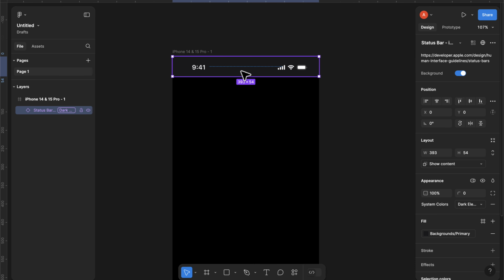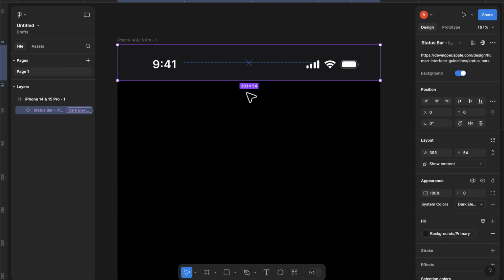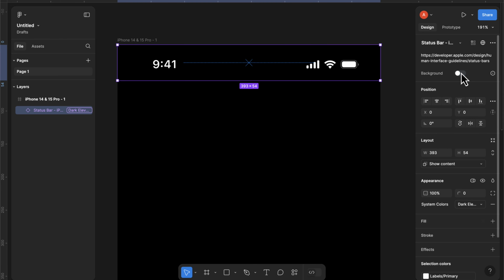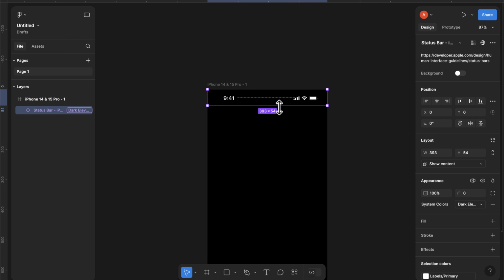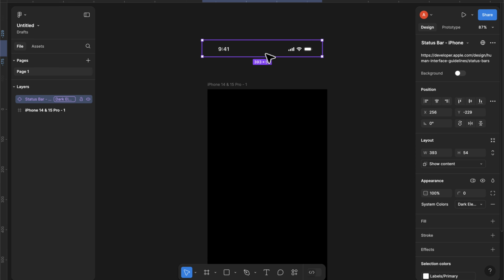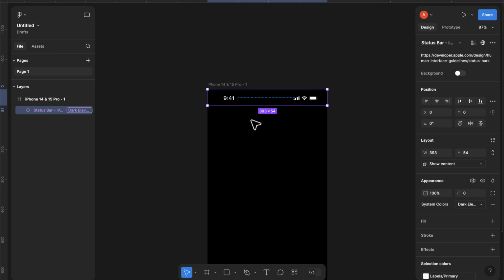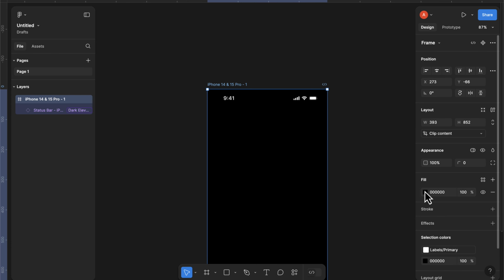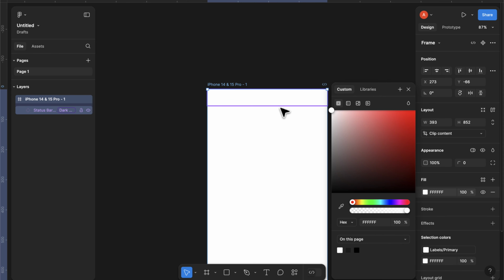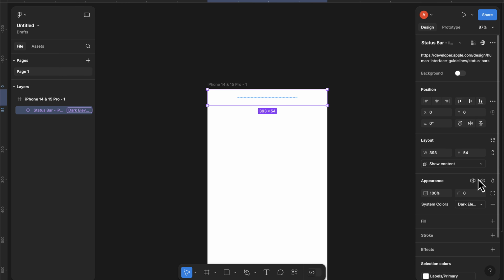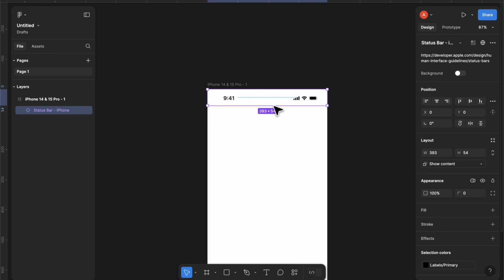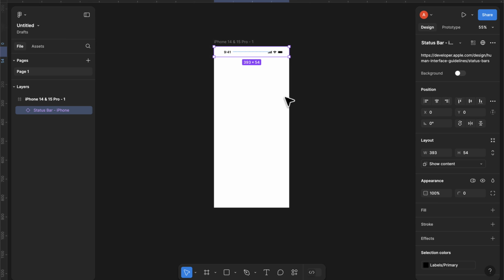But what if you don't want to use the background at all? All you need to do is to select this, and then at the top here we have the option to check background. I can just do this, and this is fully transparent. If I drag this outside, you'd see we don't have any background. So I'm going to undo this. I want to change this background back to white. Once I've done that, I can select this and say, okay, we are sticking back to, let's say, auto, which is this light here. But this time the background is transparent.